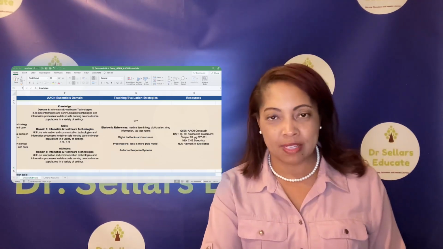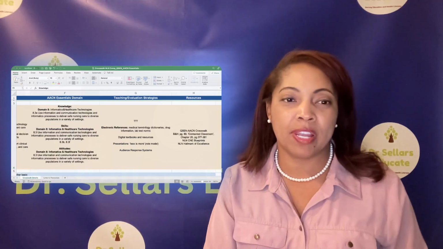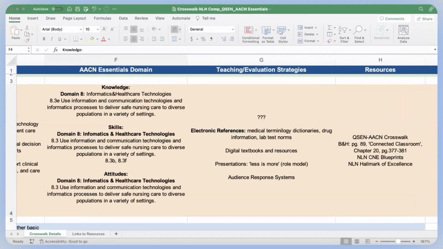Audience response systems, or ARS, are another great way to engage our students in the learning process in a different kind of way. The primary resources you want to use are going to be the CUSIN, AAC, and Crosswalk. Billings and Halstead, let me give you a couple of pages. Starting on page 89, this is where you're going to see a really good introduction to the concept of technological advances and, from a historical standpoint, how they have affected our learning experiences, even how we craft what our teaching plans are going to look like.